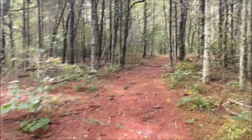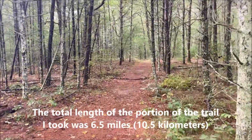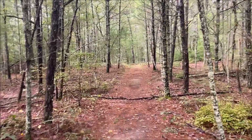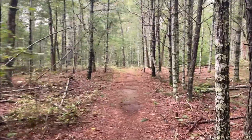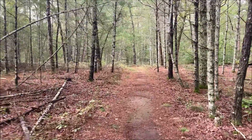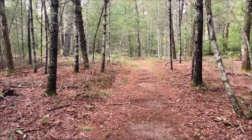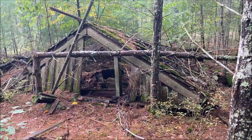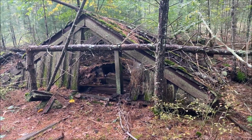Another thing I do want to mention as I walk down the Shelter Trail is that it's a very long trail. Between this clip and the clip before, I actually spent like an hour and a half making my way through this forest. It's very long, it's winding. I was actually getting nervous that I wasn't finding anything, but I finally stumbled upon these buildings. But I see a few more in the distance. Let's check them out. Okay, guys, so I found another ruin right here, another former cabin.